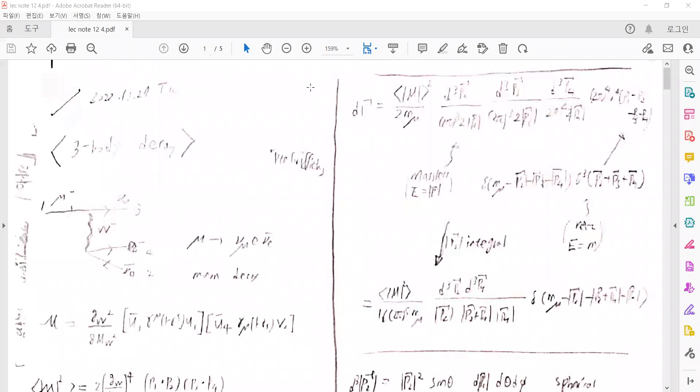We should calculate the decay rate using Fermi's Golden Rule. There is a squared scattering matrix element over twice the mass of the muon, and there are Lorentz invariant phase space factors, and momentum conservation delta functions. Because the neutrinos and electrons are all massless, their energies are related. In the delta functions in the rest frame, E1 equals the muon mass, and E2, E3, E4 are related to P2, P3, P4 respectively. Because we're in the rest frame, P1 equals zero.